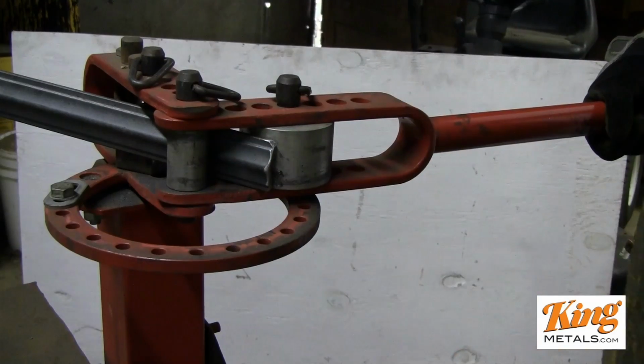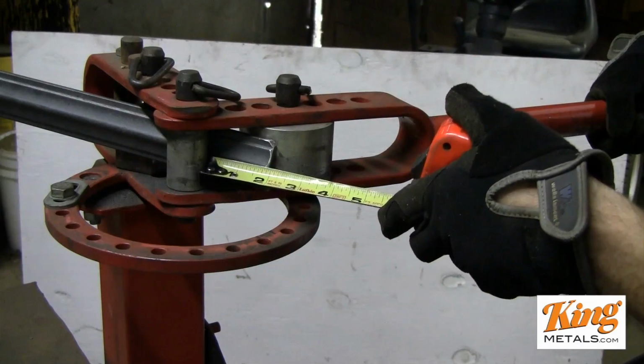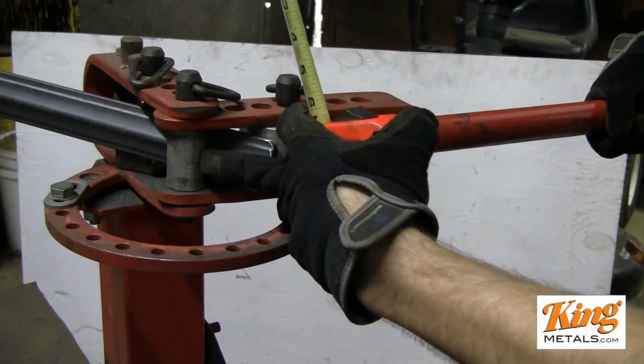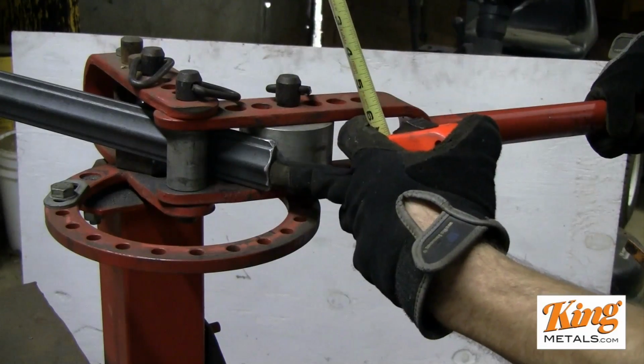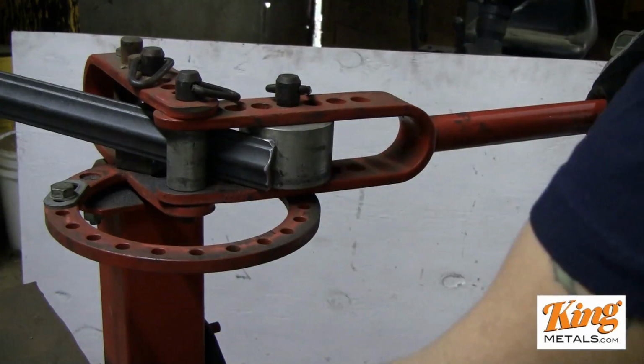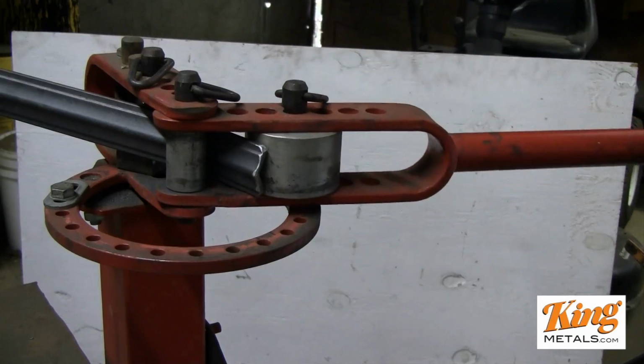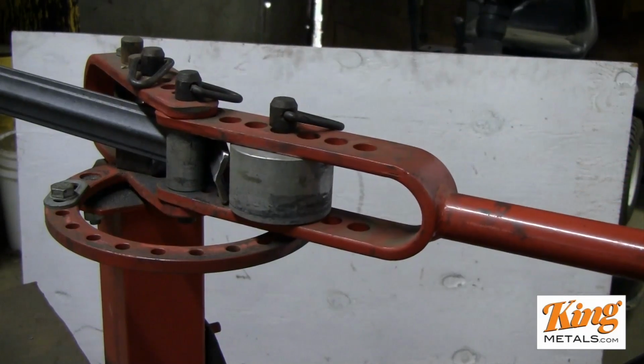Now I like to come out about 1 3/4, 2 inches from this die to the end of the cap rail. So I just put that up there, anywhere that's pretty close is fine. And then all you gotta do is just bend. So you pull the lever, get it going. It's a little difficult sometimes.